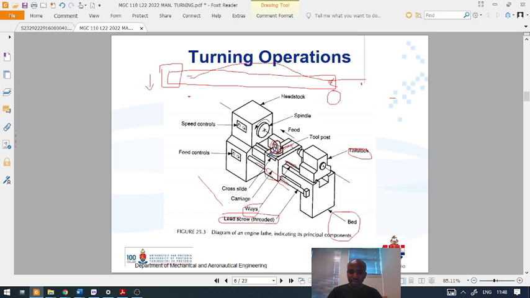Therefore, in the case that this thing is not attached to anything, it will be able to move up and down. That's how it fits. So it can feed in this direction, it can feed in that direction, X and Y. Speed controls, that is the selection of gears so that this can rotate quicker or slower. Feed controls, to control the pace at which the carriage is feeding the tool. The tool will be cutting the component that is being manufactured.